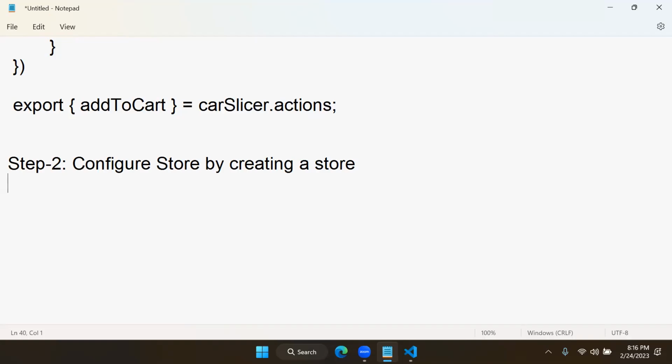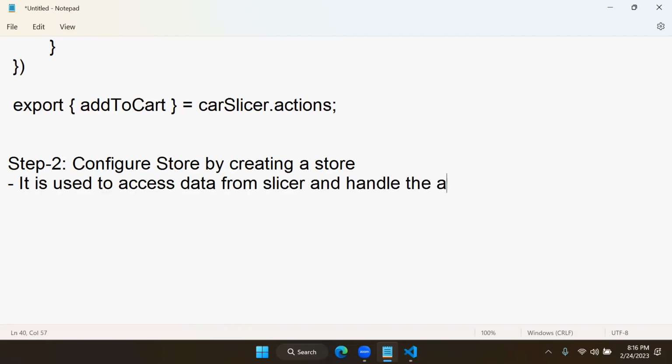The purpose of configuring the store is that it is used to access data from the slicer and handle the actions from the slicer. Whatever the actions are defined in slicer, whatever the data is defined in slicer, that is managed by store. What you have to do is add a new file, store.tsx.